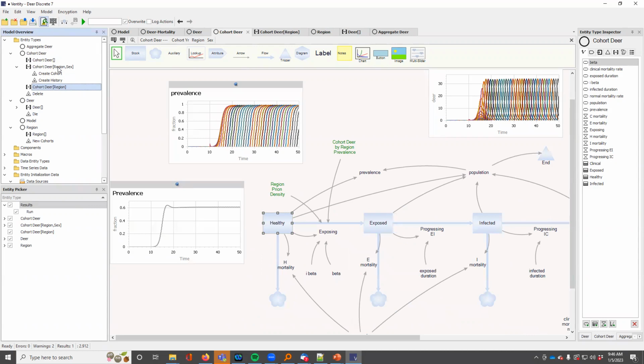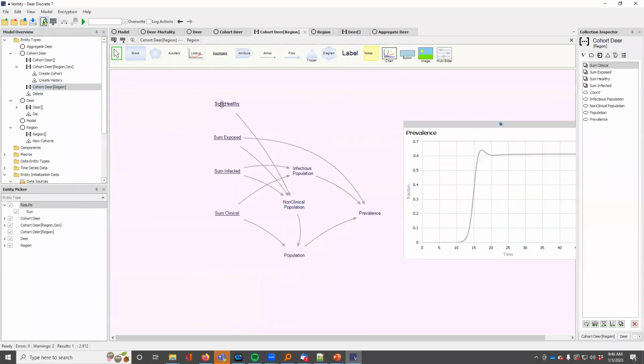And within those, we're calculating aggregates. So here's the regional sum of healthy deer. And all that stuff is running all the time, which has a huge benefit, which I think is kind of essential actually, which is that you can always see everything that's going on in the model just by, say, right-clicking something and generating the plot.